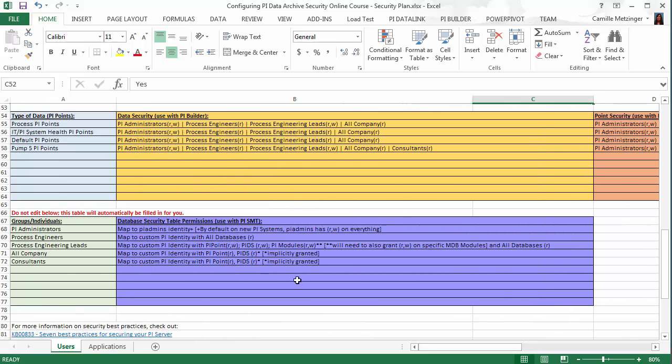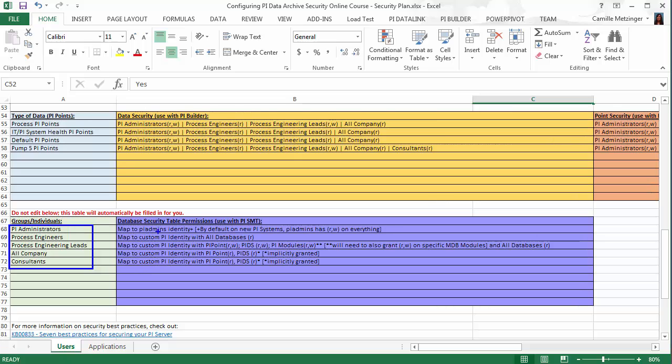Now, the bottom table deals with what are some identities and database security table permissions we'll need. In this case, we're going to be leveraging our groups and creating custom Pi identities. That's why these settings will work for our Pi points.